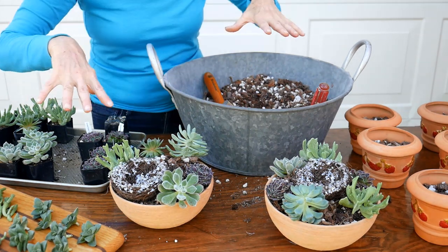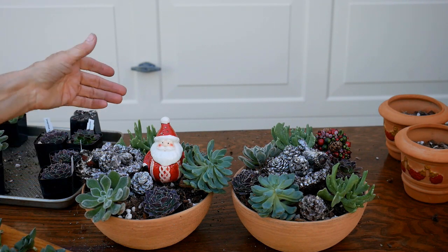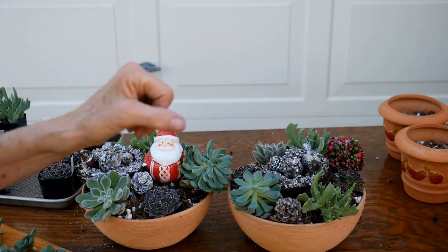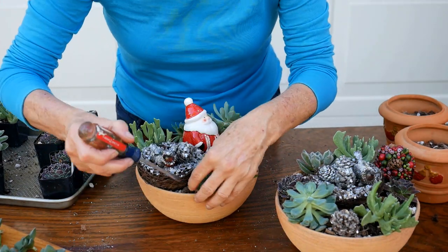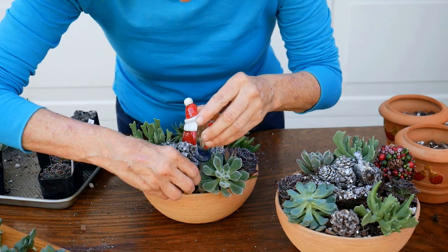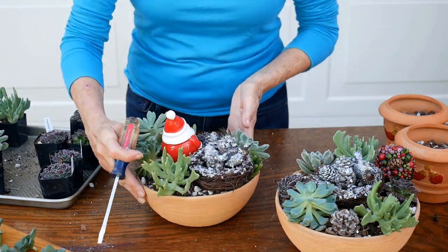All right, so I'm back to filling in. So I have the ornamentation in. I'm keeping it pretty simple. Bird's nest and a Santa and a berry ball and a nest in there. So now comes the filling in with the succulents. The succulent cuttings, I mean. So this is what I use the screwdriver for. It's just getting the cuttings down in here.